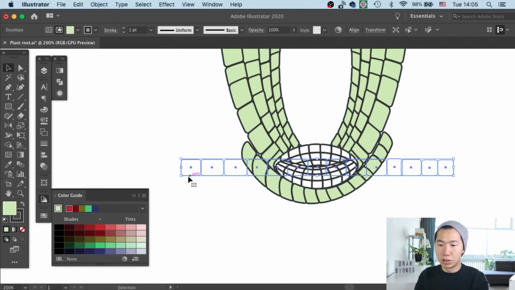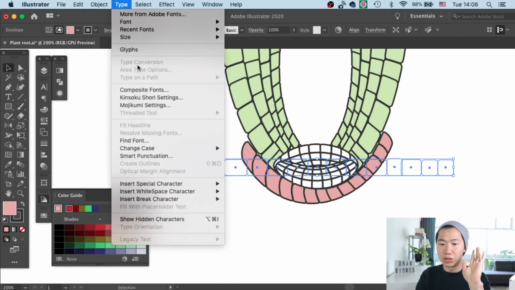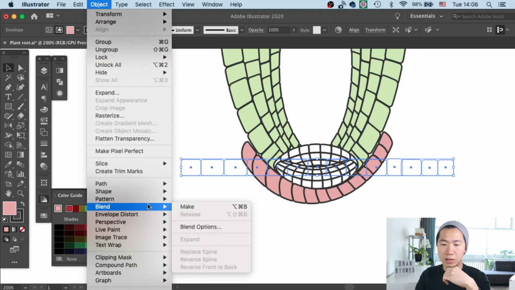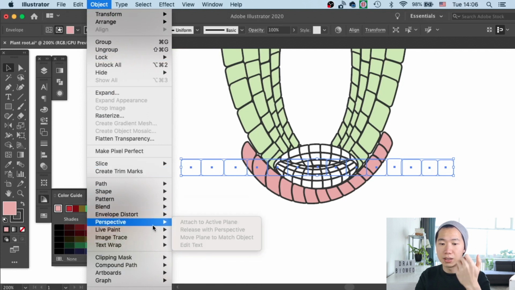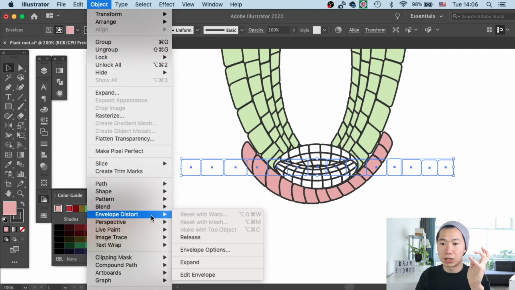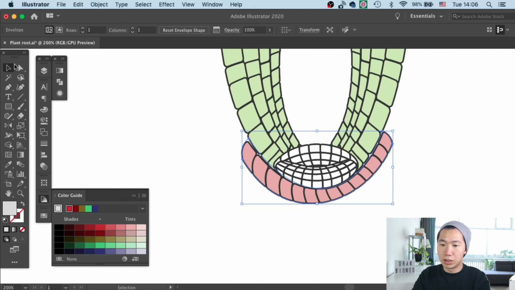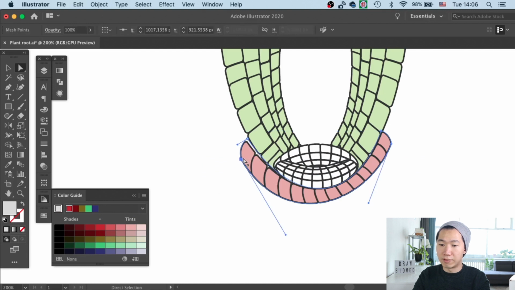So now you will be able to change its color to the red that you see in the example. So don't worry if you forgot to change anything on your content, because you can always come back to it. And if you want to keep on editing the mesh, then just go back to Envelope Distort and click on Edit Envelope. Then you'll return to the edit envelope mode.